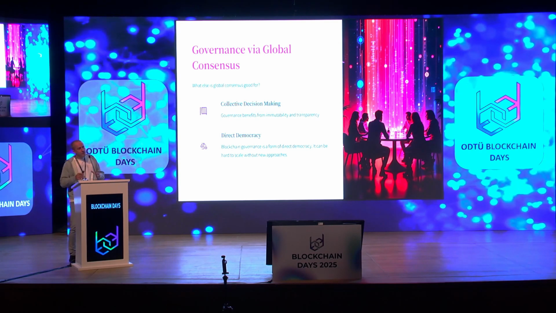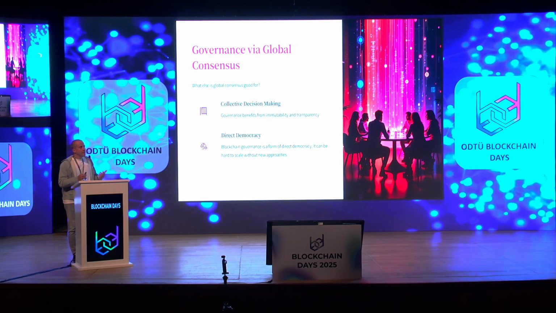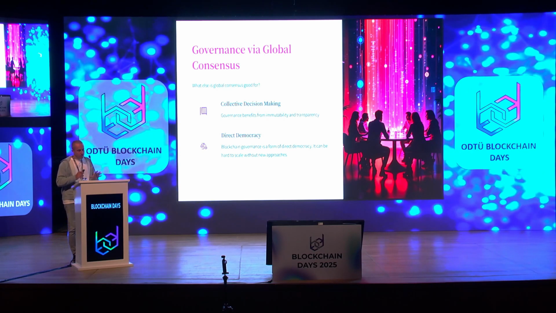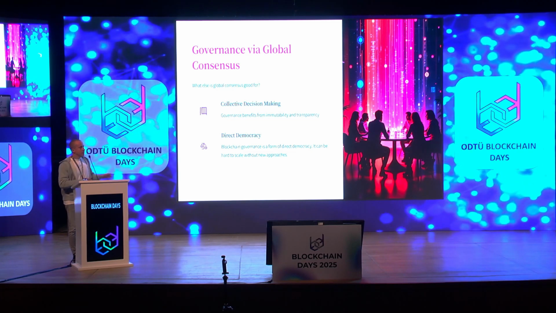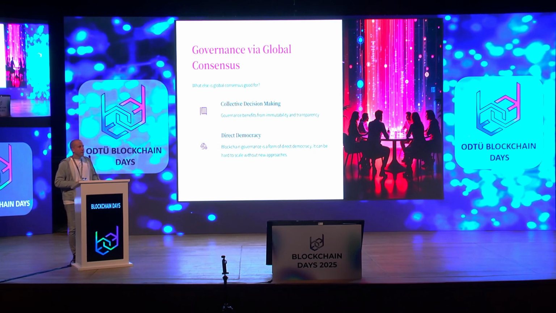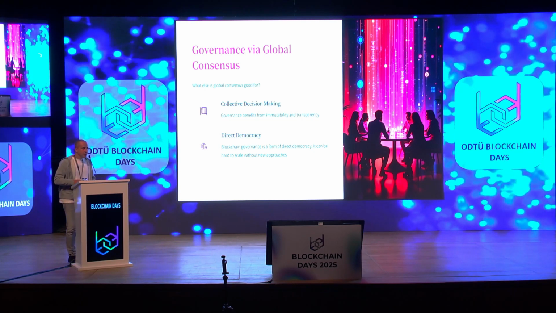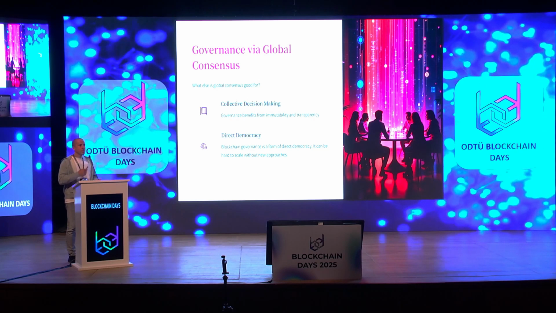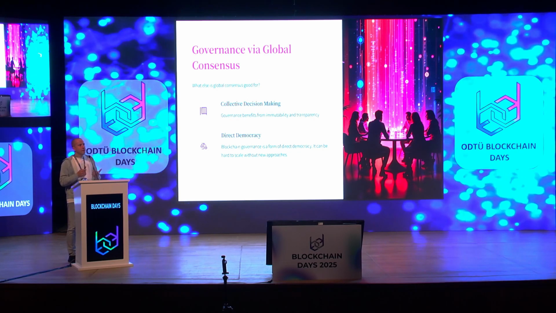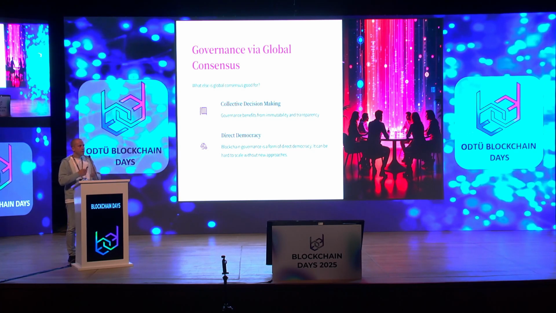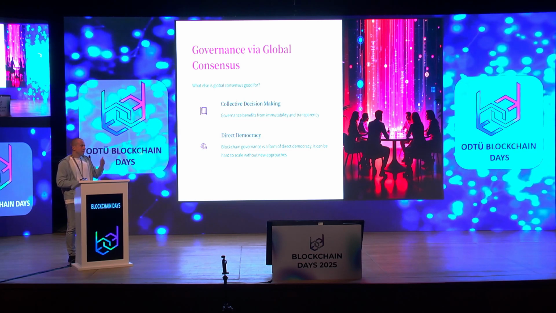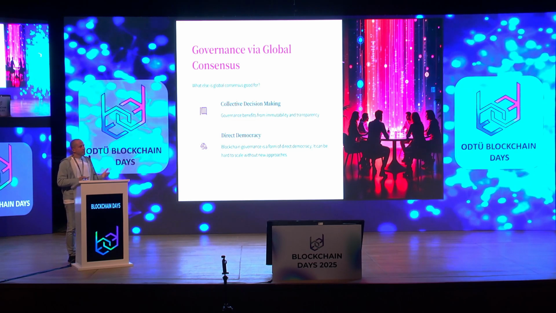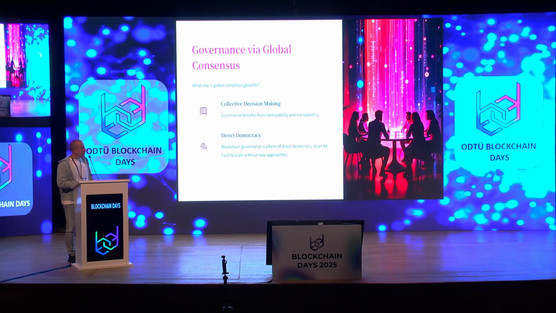It really works for Switzerland because it's a pretty successful country. And you might say that it's a very small country, so probably it won't work at scale, but that's where blockchain can help, because blockchain technology is already good enough to help implement this approach. It provides transparency, it provides immutability. So if some decision is made collectively, you can't just say that it didn't happen, because blockchain provides immutability and has the right features to be a good technology for collective decision-making. And in my opinion, direct democracy is a great approach, which we couldn't use because we didn't have the technology. But now we have blockchains, and it's a game changer.